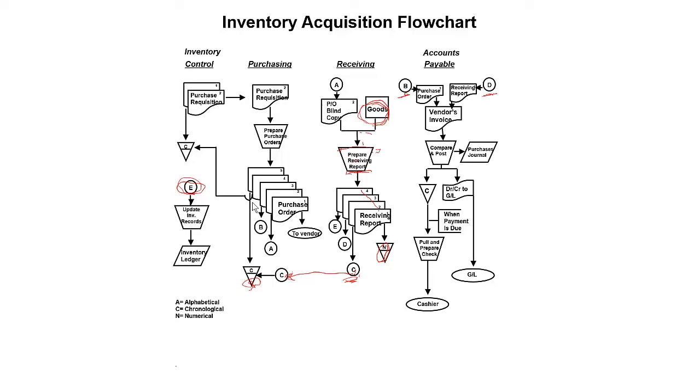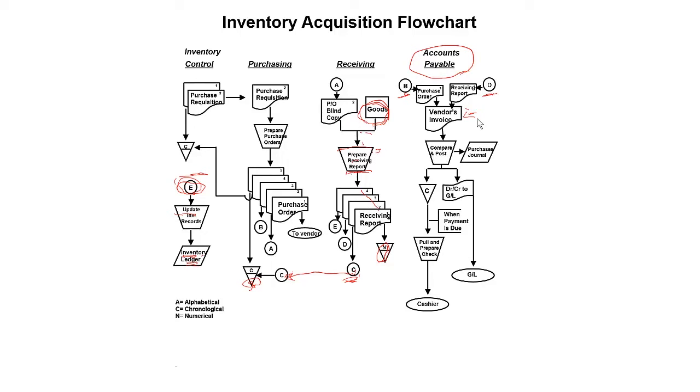And so what are they doing? Now that the goods have actually arrived, they can make a journal entry into the inventory ledger and record, update their inventory. New items have arrived, they can increase their inventory. And our last step here is with the accounts payable, right? So the vendor has sent us the goods. Now they're going to send us a bill for the goods.